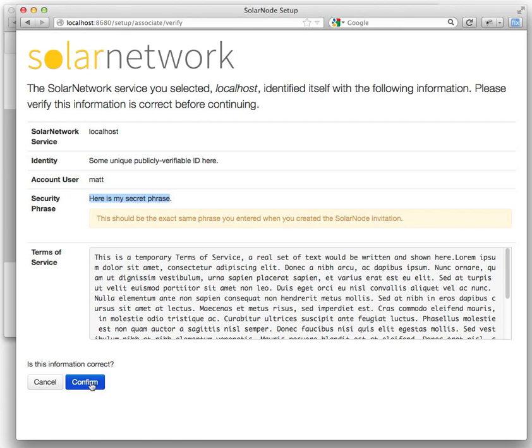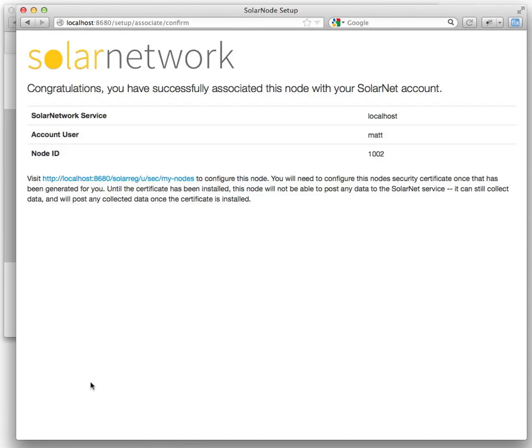Now when I hit confirm here, it's going to actually go to the SolarNet site and confirm that yes, I do want to register this new Solar node, and it's going to then create that node on the SolarNet site and associate it with my account.